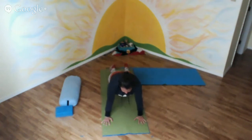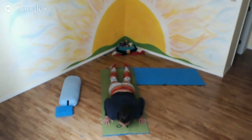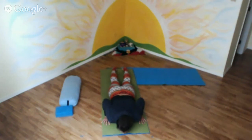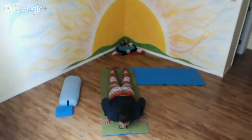And then slowly start to bend at the elbows, bringing your body all the way down to the mat. And then tucking the toes. And inhaling up into baby cobra, drawing your shoulder blades together, shoulders away from the ears. And keep lifting the chest, using the strength of your spine. And exhale back down.